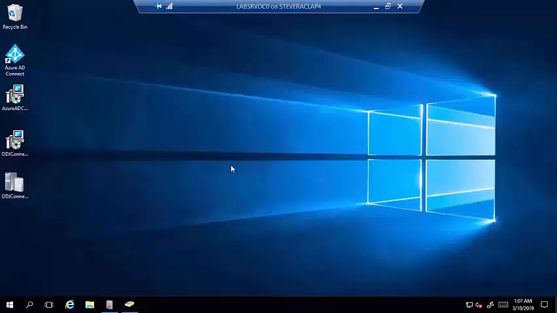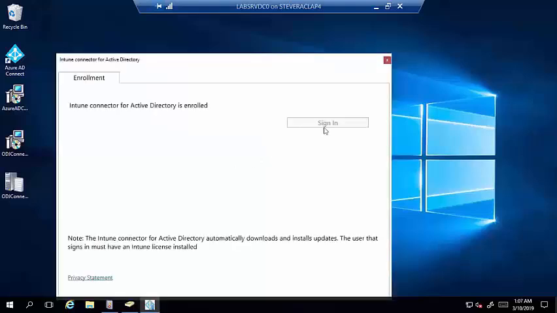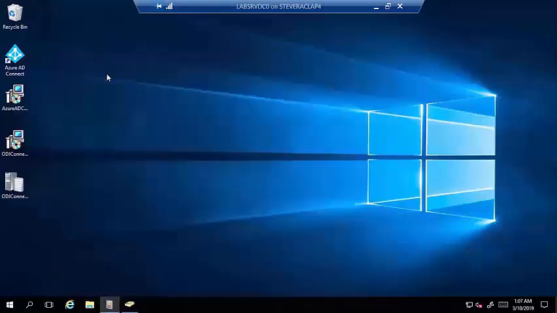All right. So all you're going to have to do is sign in to your Intune environment, and that will establish the connection. And you see that I've already signed in, so that's grayed out. There's also some proxy information on here if you need that you can input, but that connector's out there and it's running. Now, one word about this connector. Well, two words about this connector.